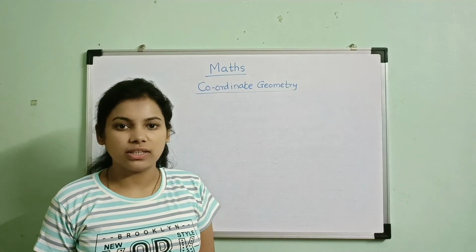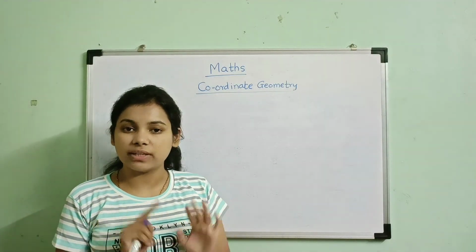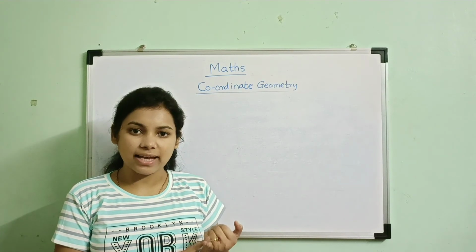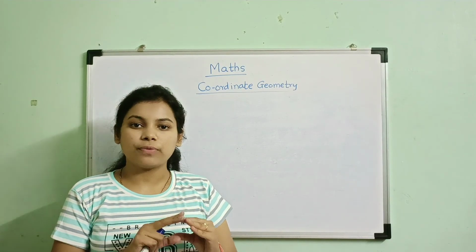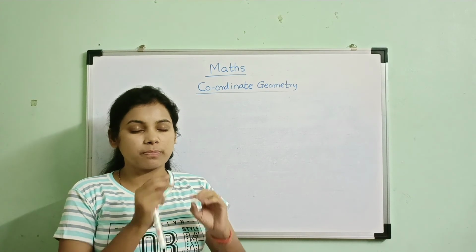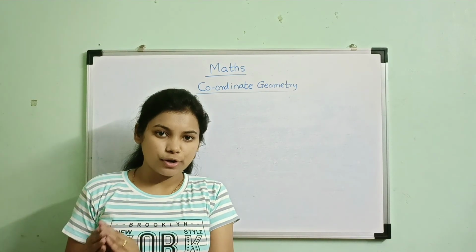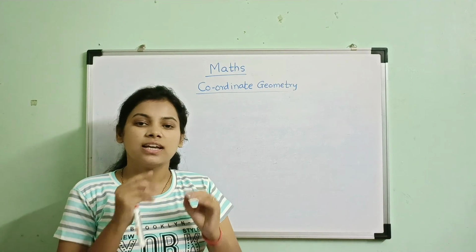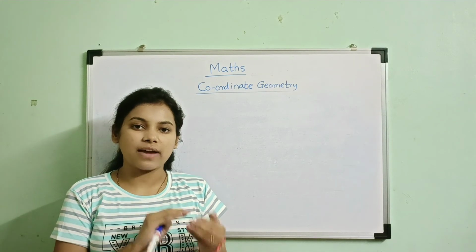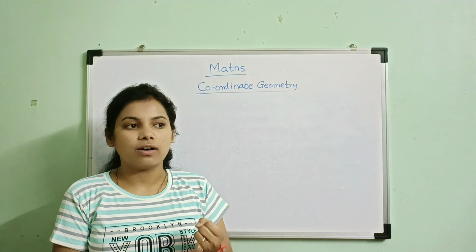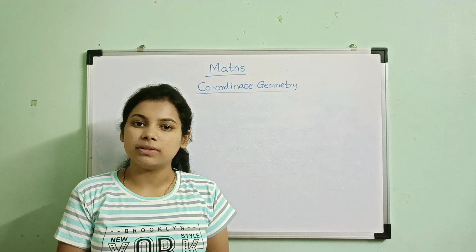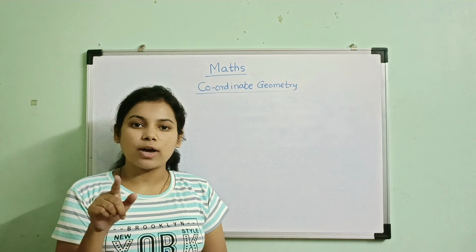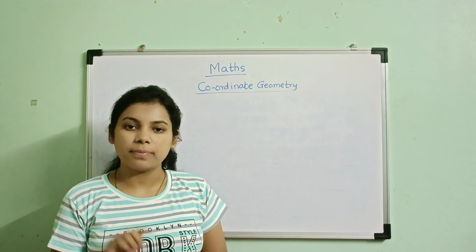So today we have learned how to find the distance between any two points on the number line, how to represent a particular point on the x-axis or y-axis, how to find the distance between any two points lying on the x-axis or on the y-axis, and we have also derived the distance formula. Suppose we have the point A with coordinates x1, y1 and B with coordinates x2, y2, then the distance between those two points is the square root of (x2 minus x1) squared plus (y2 minus y1) squared.